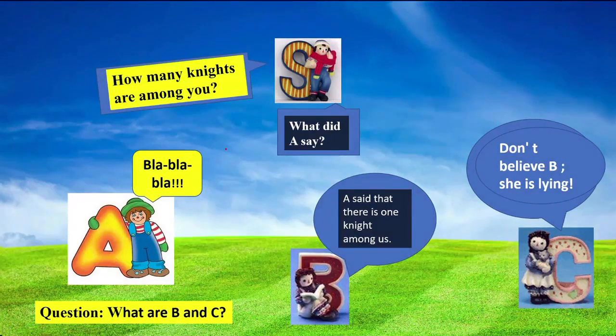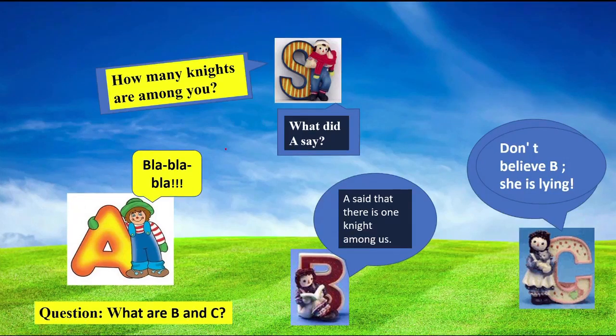The general way to solve such a problem is to select a person and make an assumption that this person is, for example, a knight. Then, using this assumption, we can find a solution and decide whether this solution is in contradiction with what is given in the problem or not. If there is a contradiction, our solution is incorrect. If there is no contradiction, we have found one of the possible solutions.